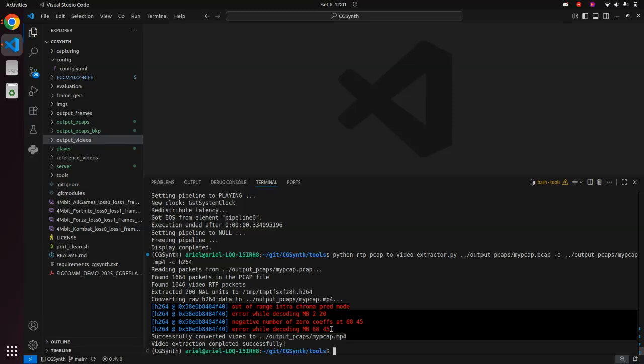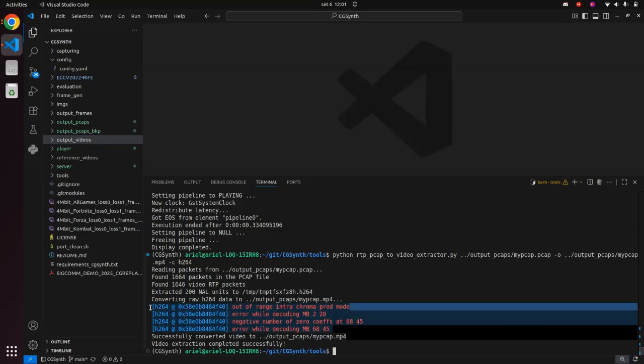Since we have a 1% loss rate, we have some corrupted frames.